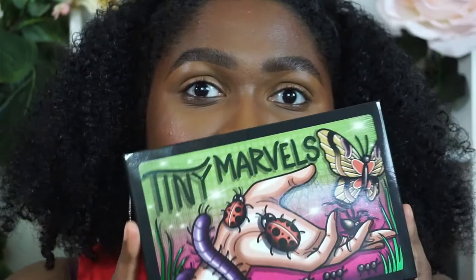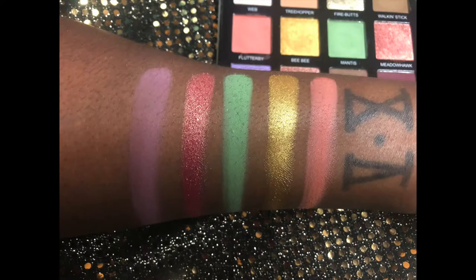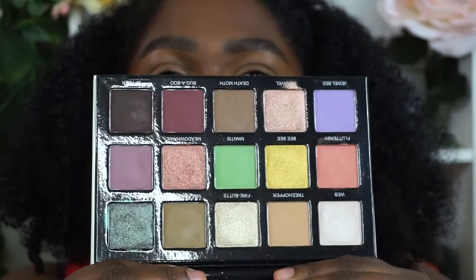I did my brows off camera — these are what they're looking like. I used the Minted brow pencil in the shade Brow Down. We're going to be moving on to the eyes. I'm going in with the Sydney Grace x Mel Thompson Tiny Marbles palette — I love Mel so I had to buy this. I'm excited to try it. My eyes are primed already with the Anastasia eye base mixed with a little bit of the Hourglass concealer.